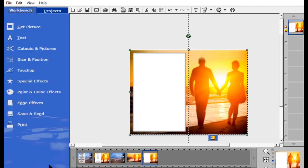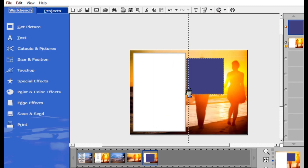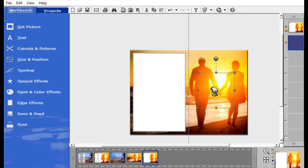So I'm going to click done, but I still want the shadow a little darker. So I'm just going to do the same thing again, cutout and picture, add a colored shape. It doesn't matter what color it is because it's going to be hidden anyway. I'm going to shrink it down so it won't show, because if I put it under there, I'll show you. If it was there, you'd still see it. So you want to put it under a portion of the picture where it won't be seen.